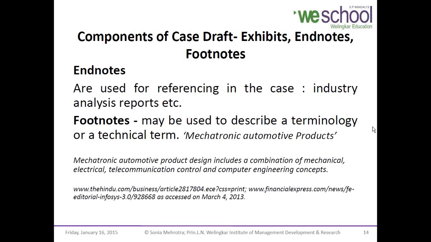I have an example listed here. Suppose my case has a term called Mechatronic automotive products. Now, not everyone who reads the case may understand what this Mechatronic automotive product is. So I would put a footnote while writing the case, and I would say Mechatronic automotive product design includes a combination of mechanical, electrical, telecommunication, control, and computer engineering concepts. So that's the kind of difference, whereas an endnote is typically used for referencing newspaper or magazine articles. Coming back to our competition, we have asked you to do all referencing in the form of footnotes alone.